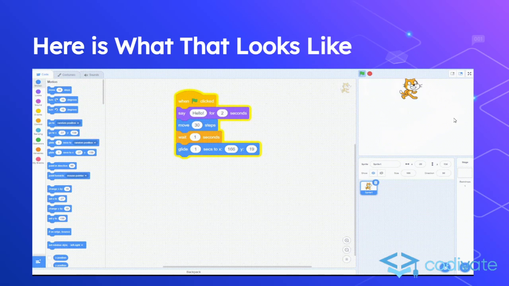It does it again. The cat does it again in a different spot, but then glides back to the same position. So note that regardless of where the cat started from, it ends up in that same position because it's still 166.19. That number doesn't change each time. So the cat just goes to that exact spot at the end whenever you run this code. And that's important to understand, that it always ends in the same spot.